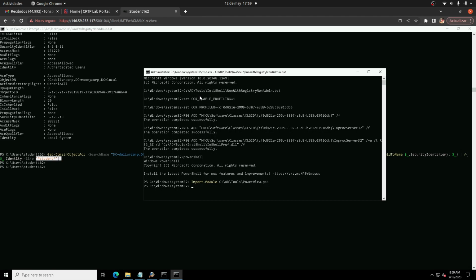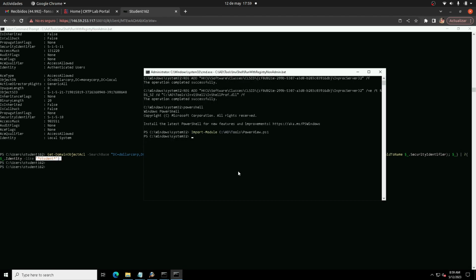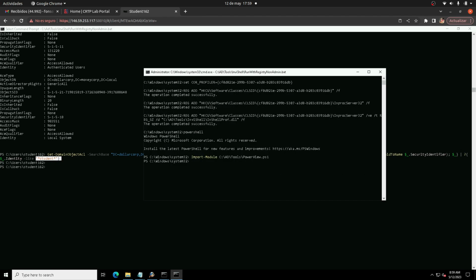So with PowerView we need Add-ObjectAcl, Add-DomainObjectAcl. Perfect. The third parameter is the target identity.